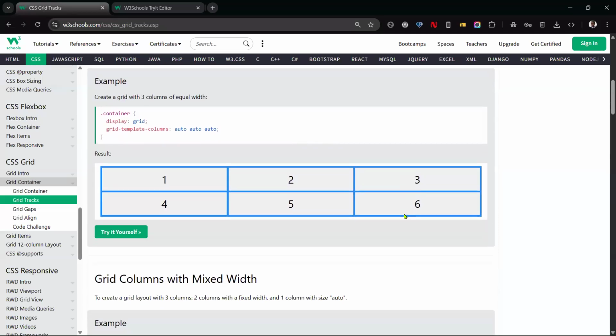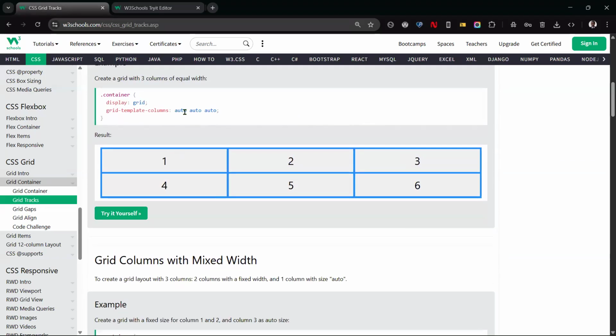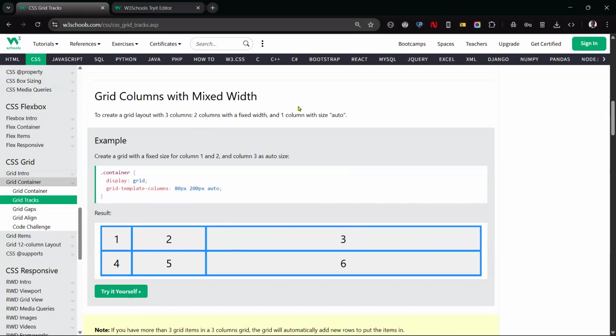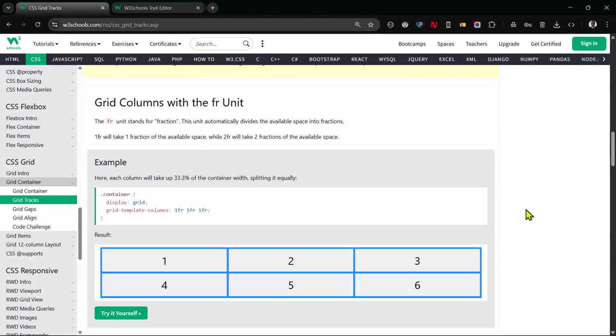Okay, you see now here they wrote auto, having the same 3 columns with the same sizes. Right? If you don't want to use any size, like maybe 20 pixels, you just say auto to give you the same size. So you see, we can mix it with width. You can say 80, 200, and auto. So when you set auto, this one will look at the size of the bigger container and take its size. You understand? So that is how it works.